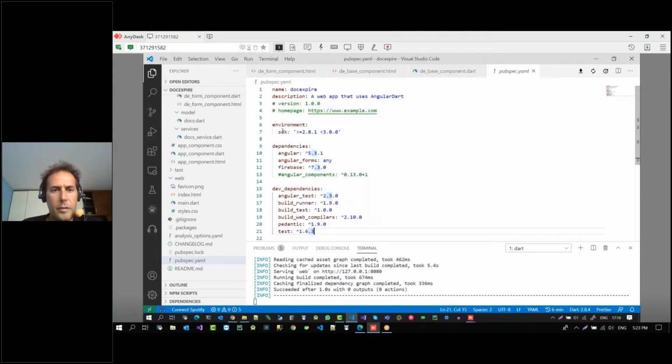We also define here the SDK version of Dart that we will be using, and obviously the name of the application and a description. We can also set some other information like a version number and home page. So this is all customizable, and obviously it depends on the needs of what components your application will require. A great thing about doing this in Visual Studio Code is that if you click on this button, you will basically get all the packages downloaded and installed for you. So it's really a great feature from VS Code.